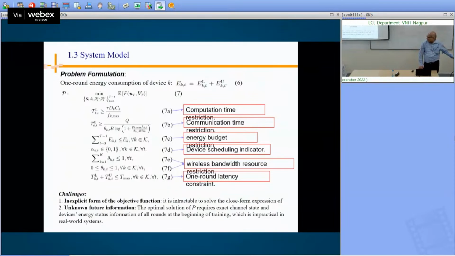But in recent years, there are numerous ongoing works in federated learning, mainly under different optimization problems. Here we have heterogeneous requirements and different types of devices.